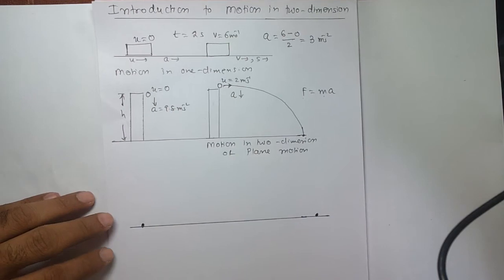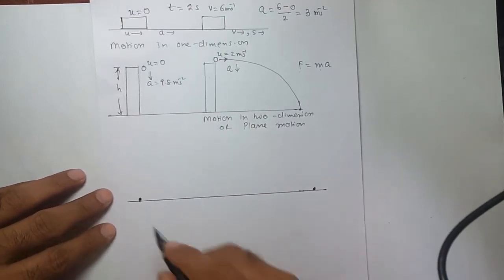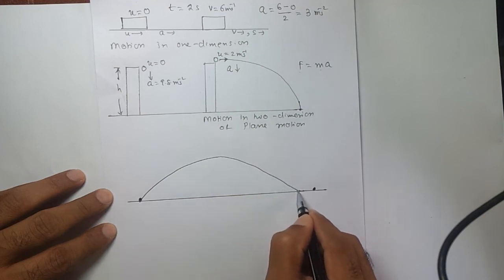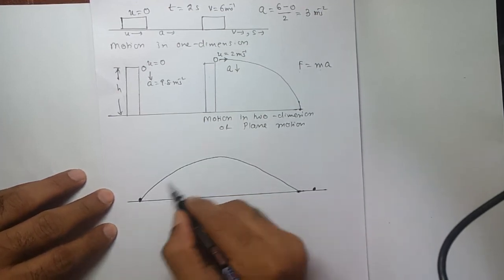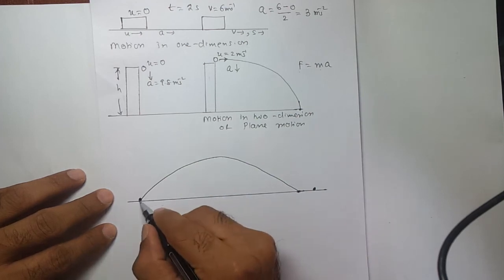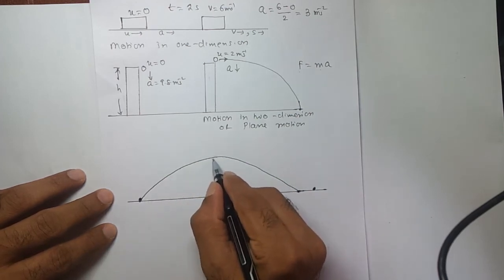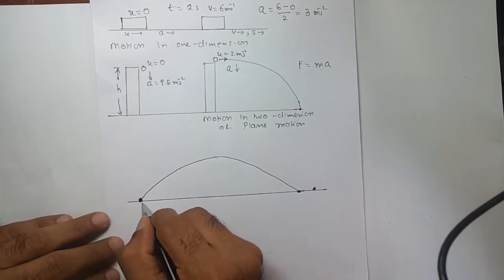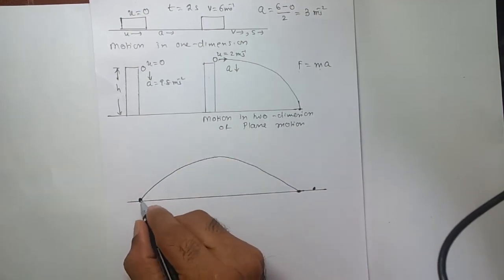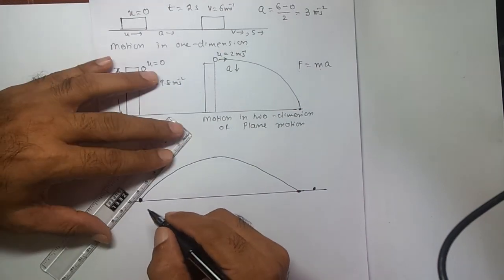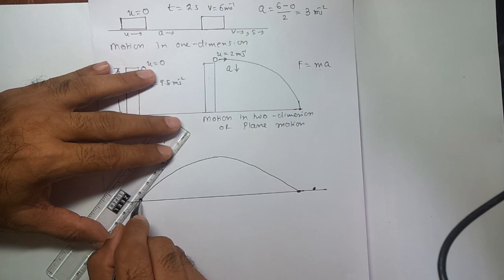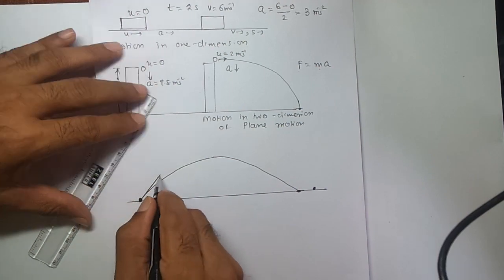It will take a path something like this. Supposing it falls over here. The curve has not come out very well, but I'm sure you are able to see that the path it will take will be this path. What happens over here is again something very similar. When it starts, it has initial velocity u. The initial velocity is in this particular direction, the direction which is tangent to the initial point of this curve. So this is the direction of initial velocity.